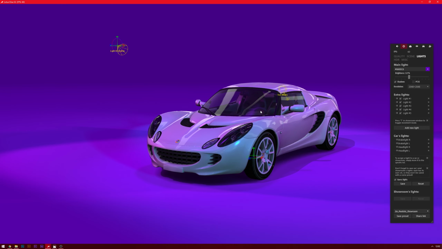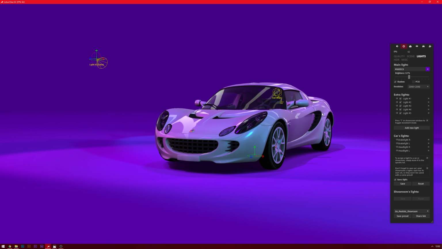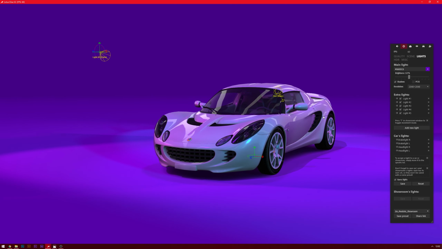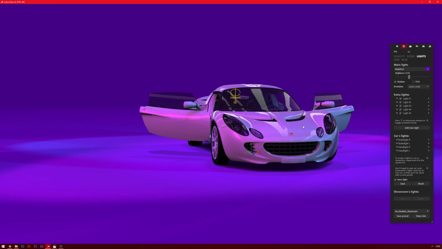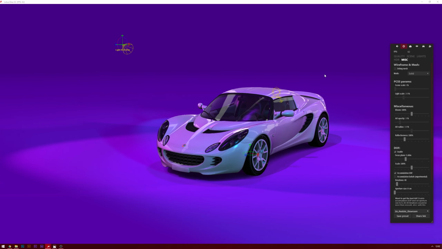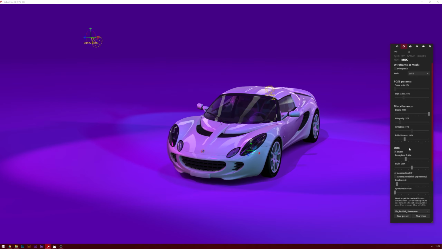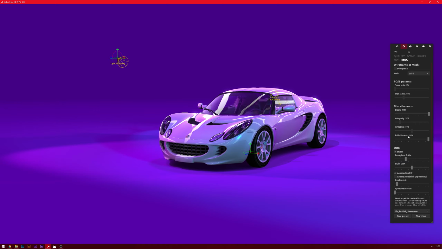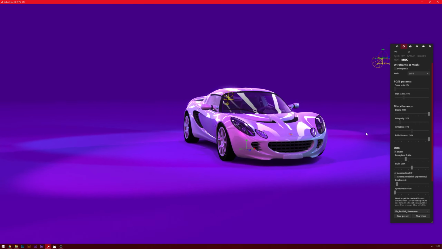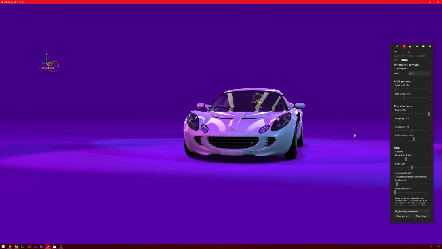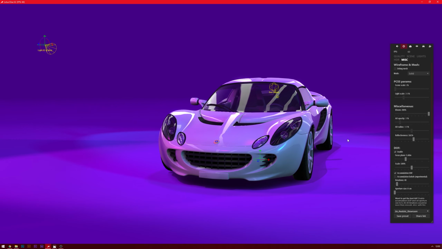So if you press Q on your keyboard, it stances out your car, which makes the screenshots look extra nice. D is the doors. Now you want to come over to miscellaneous, and I like turning bloom up all the way. It gives it that nice sort of glow. Bloom and reflectiveness. Don't turn reflectiveness all the way up because it just doesn't look realistic, but some of the way. As you can see, that just gives the car a nice little bit of a glow.